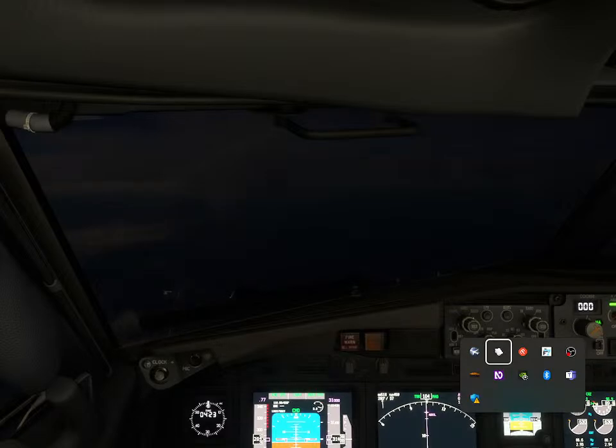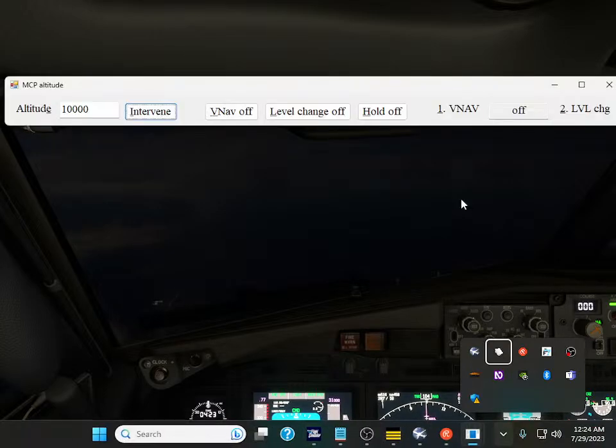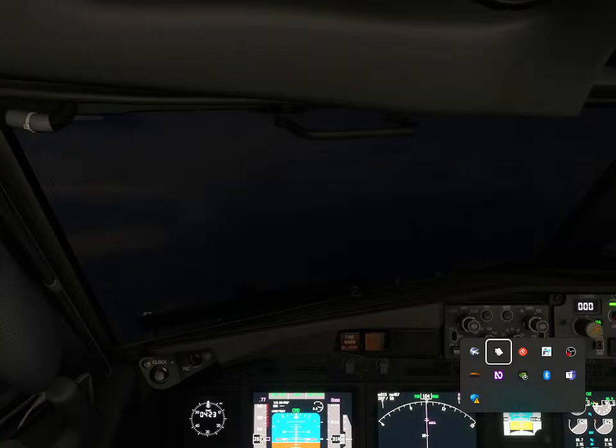Com 1 133.35. Microsoft Flight Simulator 1.33.8.0. Okay, 31,005 vertical speed, minus 16 feet per minute. MCP altitude selected 10,000. Mach 0. All right, we got that set. Minus 10 feet per minute. All right, 31,001, I am doing fine.